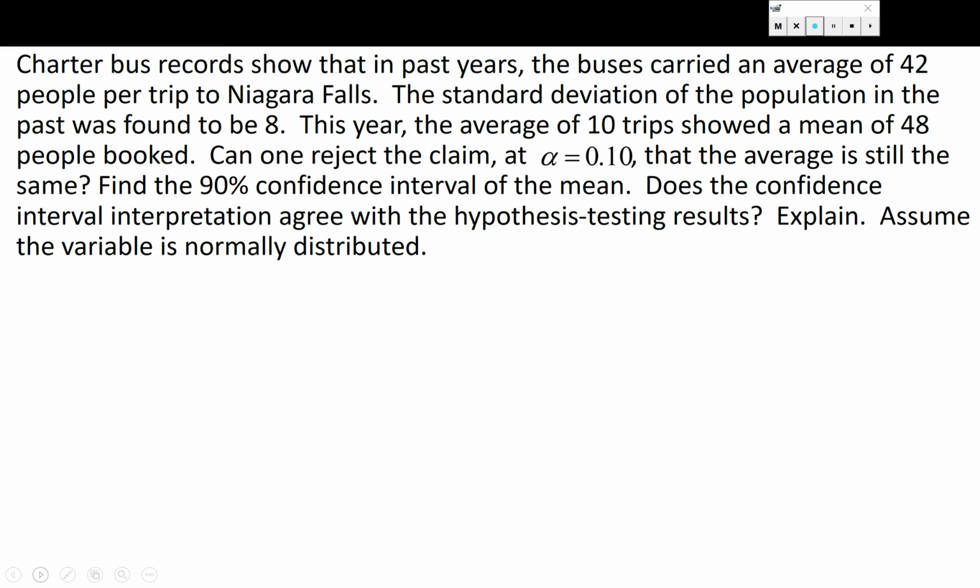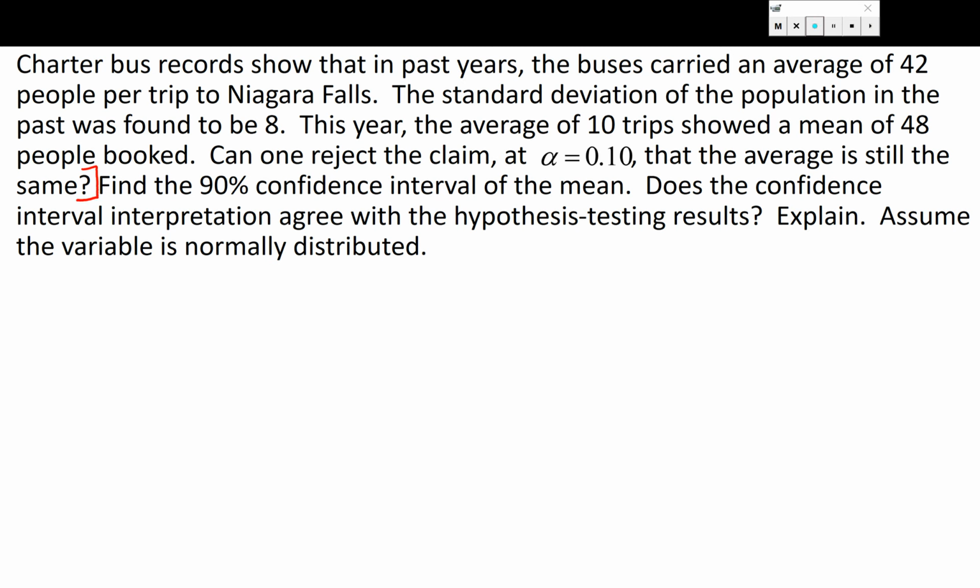So what I would like you to do, there is an example, and if you write a little bit larger, if you don't have very small handwriting, you might want to do your work on the back side of your sheet, just a suggestion. What I would like you to do is read through the given information and go ahead and do all 5 steps of the hypothesis test. Don't worry about the part yet that says find the 90% confidence interval. So stop at this part right here.